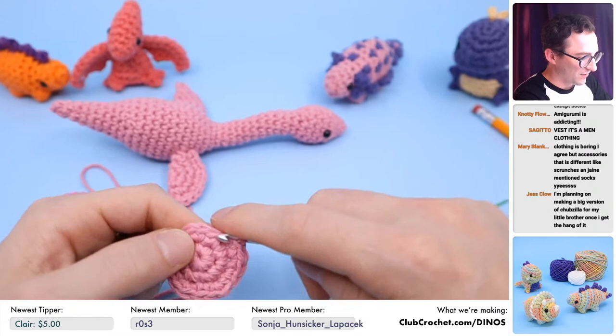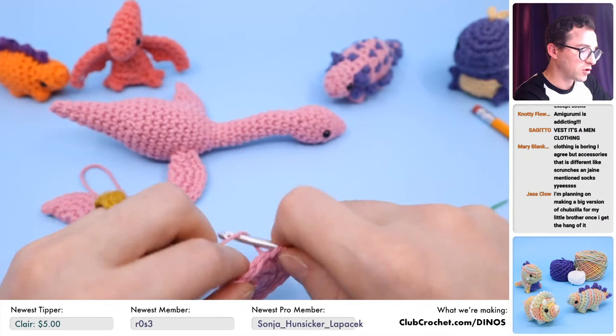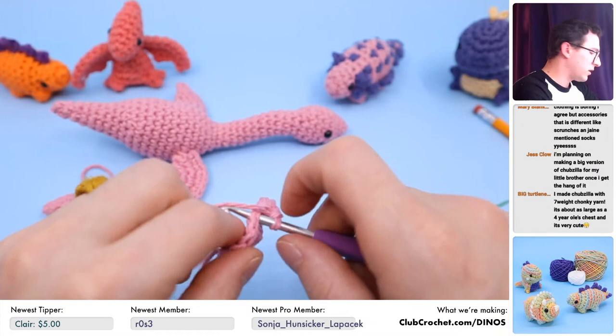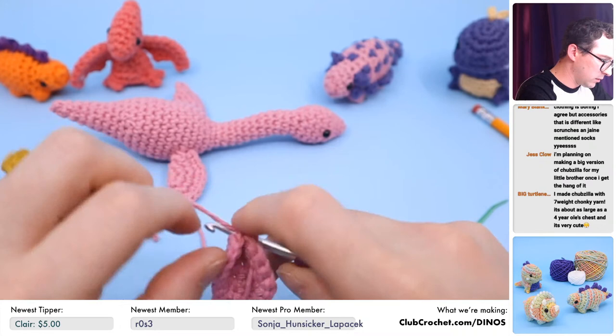What you can do to make that pattern really big once you've made it once or twice, Jess, is you could just use bulky yarn and a really big crochet hook, and it'll be really easy to crochet it. Very, very large. It's a good trick you can do to make big crochet really easily. A lot of people do it, I think, on TikTok. I think TikTok people do that a lot.